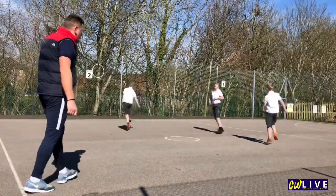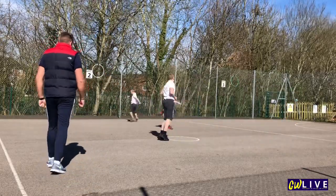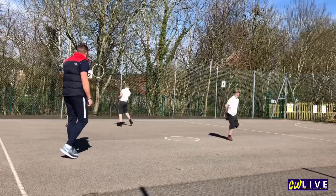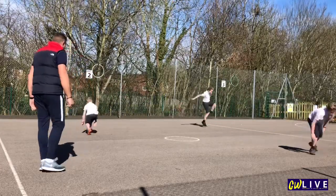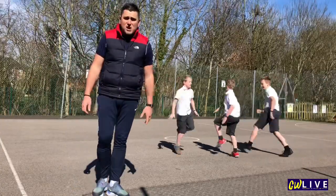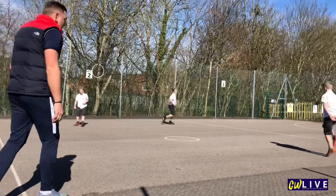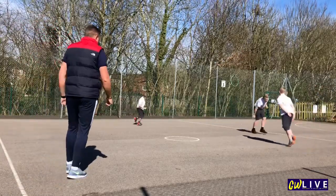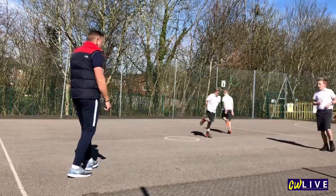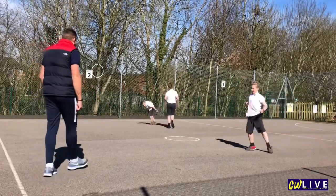Changing direction. Number 1, touch the floor with 1 hand. Change the type of movement you're using. 2, touch the floor with 2 hands. You can obviously adapt this session to the size that you've got, whether it's in your garden, the front room. 1. Good, change the way we're moving. 2 hands. And stop there.